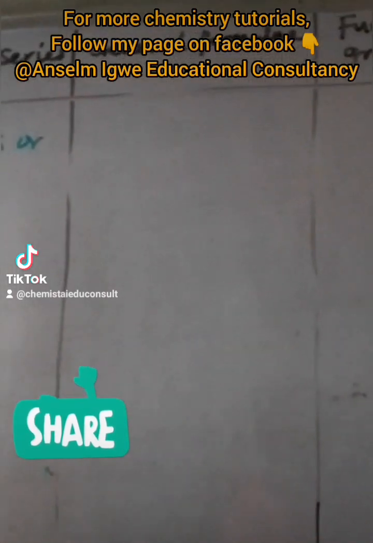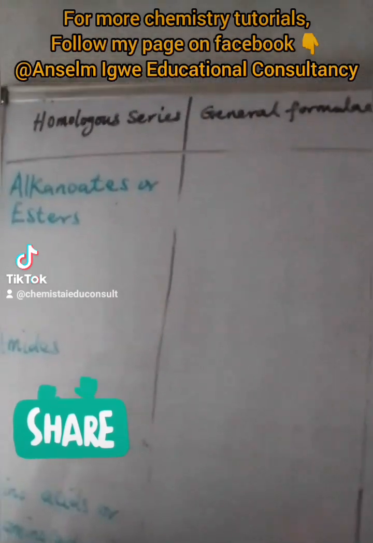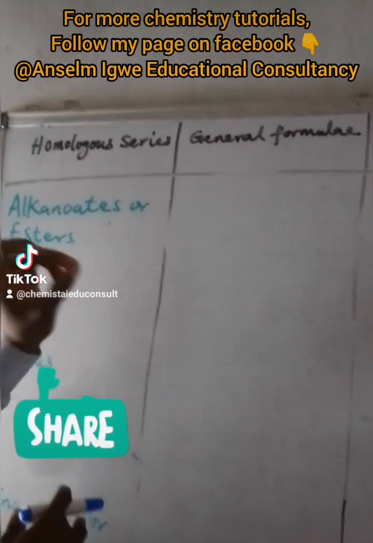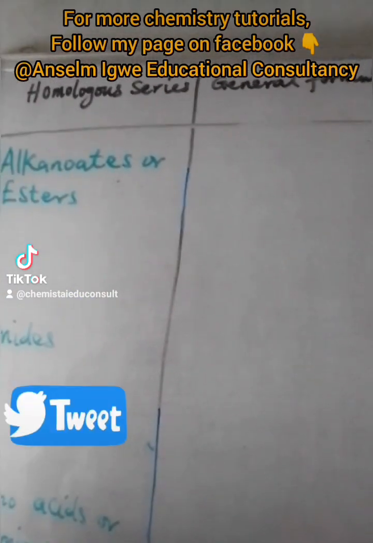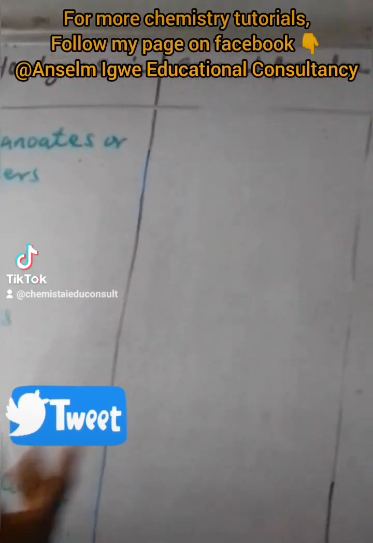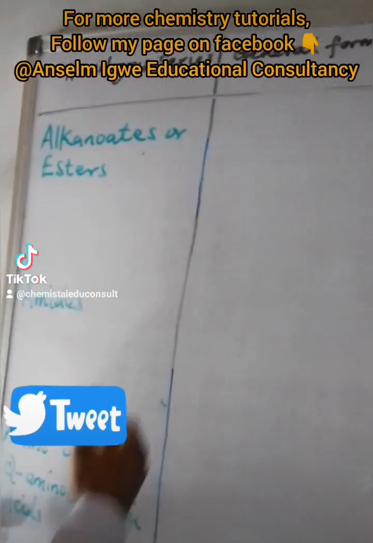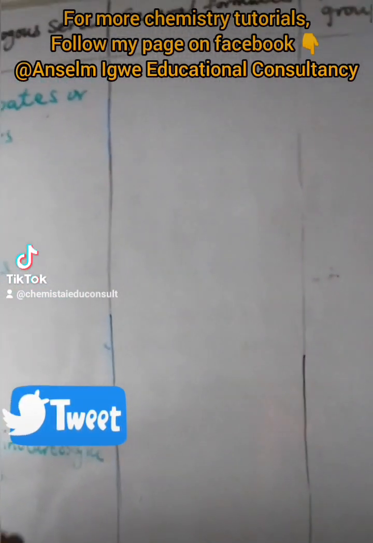So a homologous series is just a group or family containing many organic compounds that are similar, and their similarity is just the functional group. And this functional group is what determines their chemical properties. A functional group can be a group of atoms, or an atom, or a bond common to a homologous series that determines the chemical properties of the members.